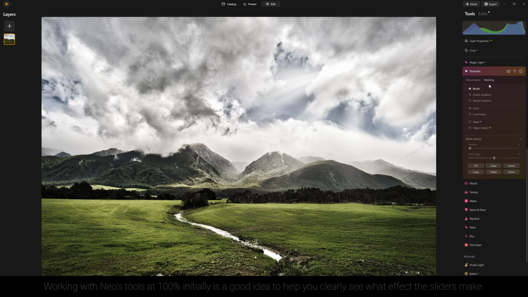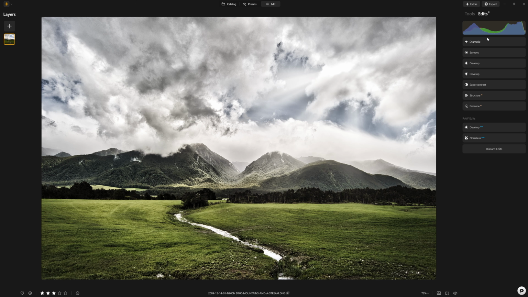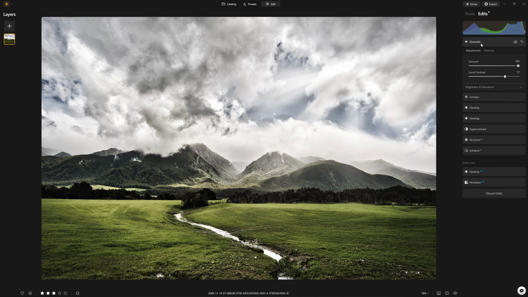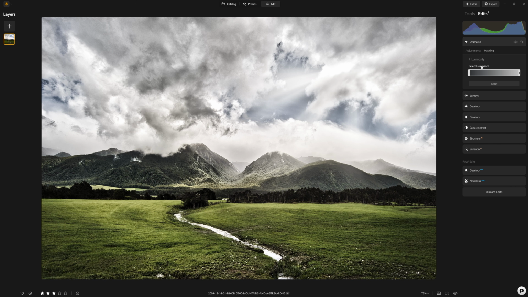And now with my mask, I'll close that down, so I need to jump into the edit stack where all of our history of our editing exists. We can revisit any tool, so I'll revisit that dramatic tool because I want to come in with a mask and apply it specifically to this area. This time, rather than using the color select mask, I'm going to use the luminosity mask.